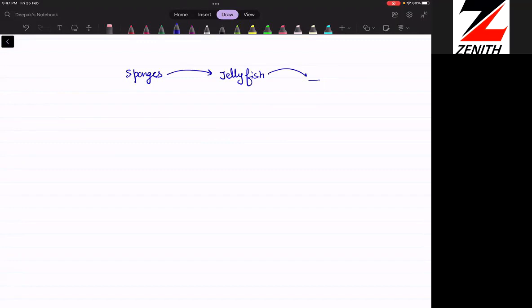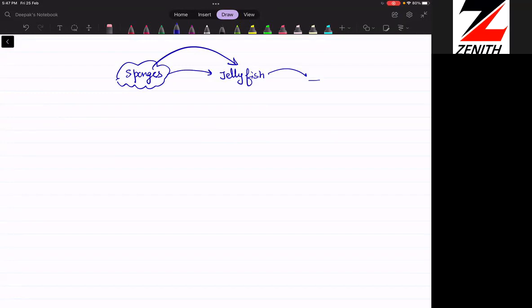If you cut sponges, they will not feel any pain, right? Sponges are immotile. The thing is, during evolution, a part of it gets evolved and the remaining continues with the same species. Sponges evolved to become jellyfish, but it's not that the sponges' existence ended, no. Some of the sponges evolved and formed jellyfish, and then there is a new species of jellyfish and the old sponges are there.